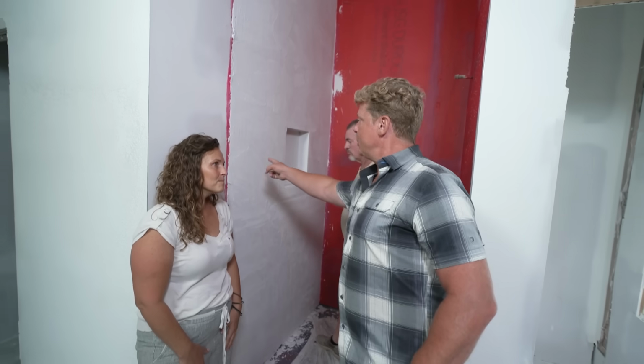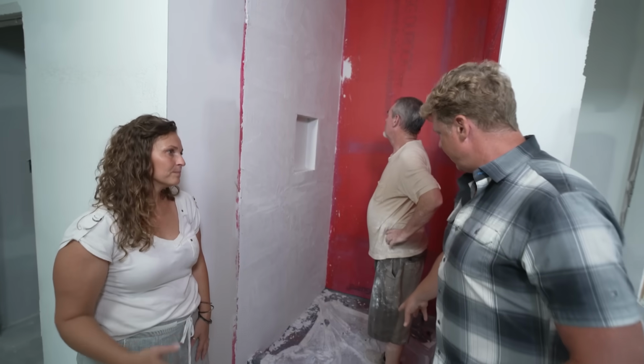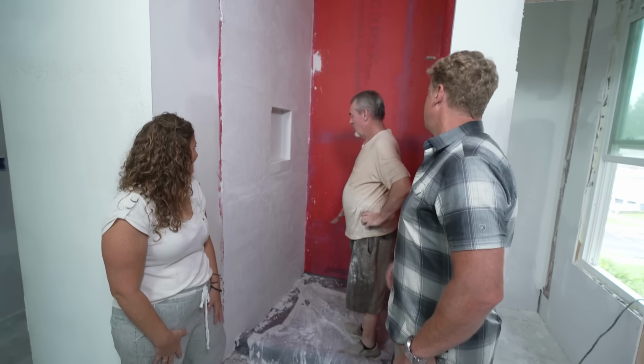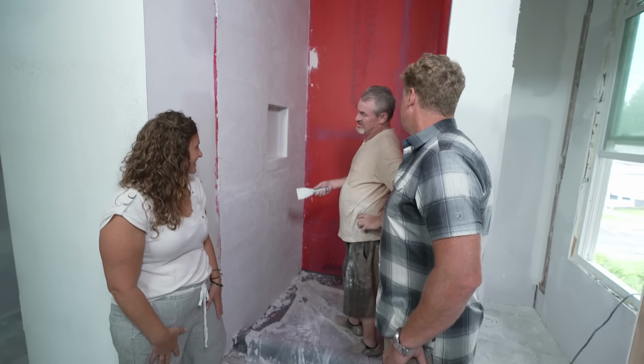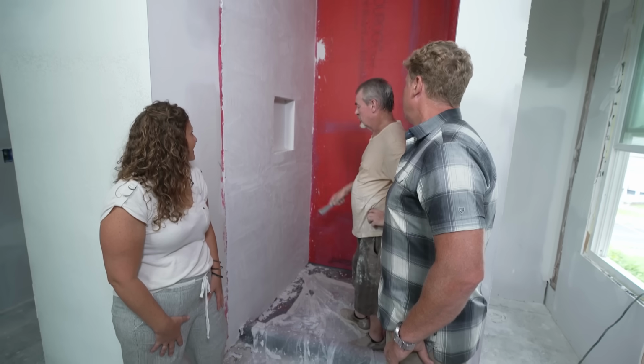So you'll continue this across to the wallboard, right? Exactly, we're gonna carry it throughout. And then for the base? Tile. Tile, great. And then Ricky, how long for this to set up? Overnight. It calls for 6 hours, but overnight's good. And then you can waterproof. Yes, put the sealer on it.